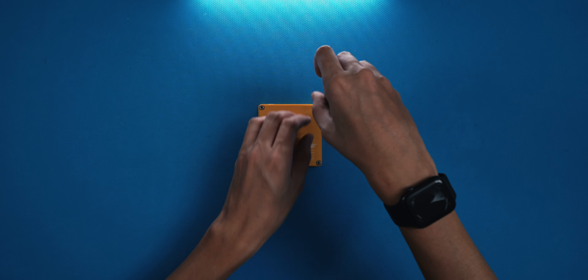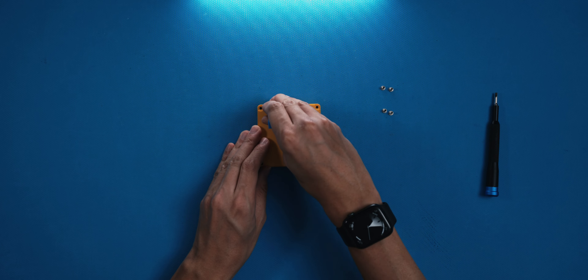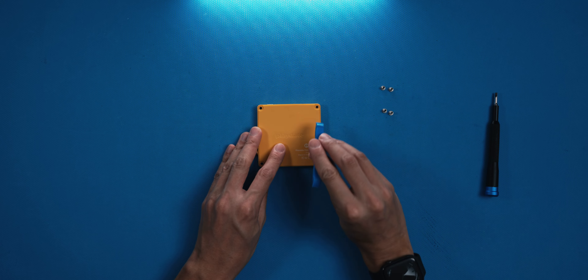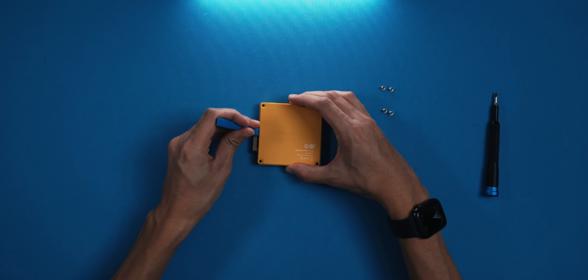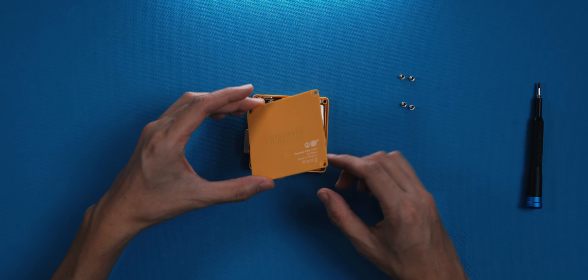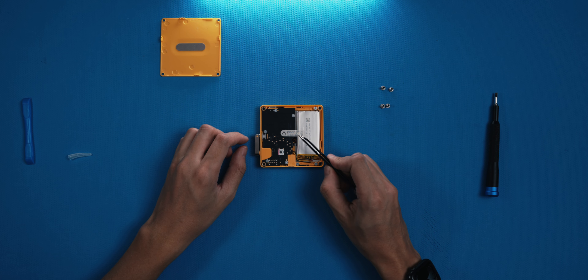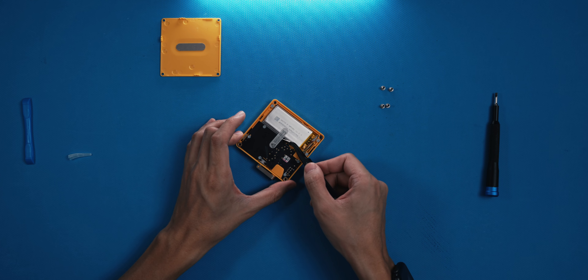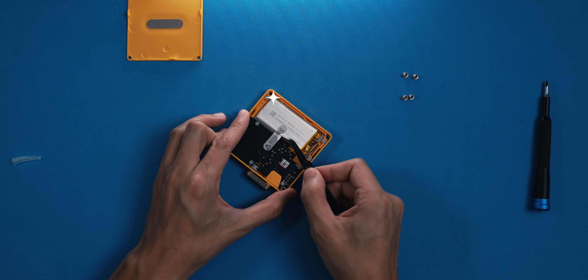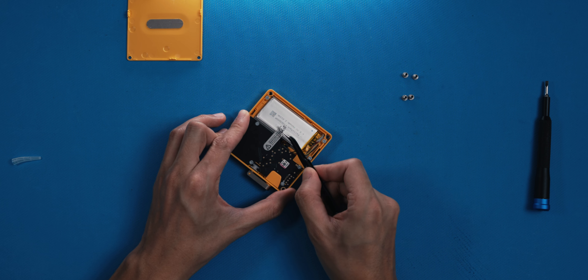Let's get to the disassembly — a regular flathead will suffice to loosen the screws. After that you need something thin to pry open the plastic clasps still holding the backplate in. It's a bit annoying, but once you clear one side you can move along the edge to pop out the rest. Upon removing the backplate we see a small magnet glued to the back, then everything else including a little warning message telling us to be careful and that we'll be held accountable for any damages. To the right there's a 760mAh battery that gives around 8 hours of gameplay or 14 days of standby.